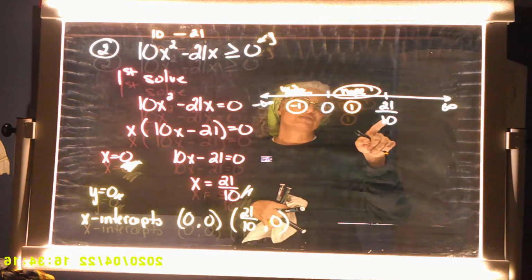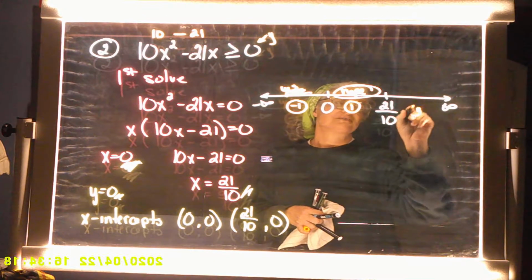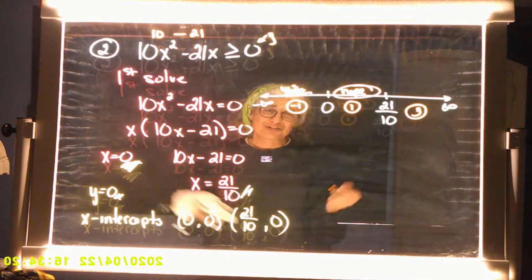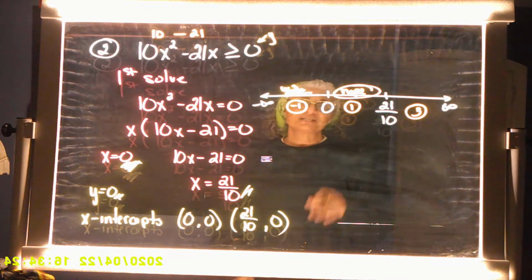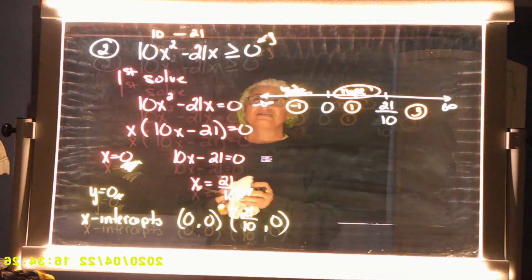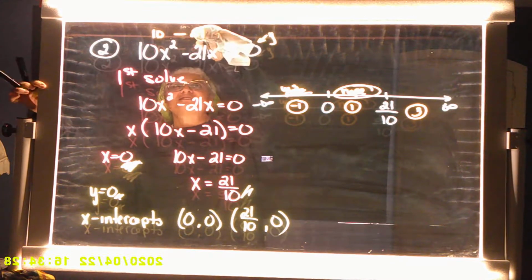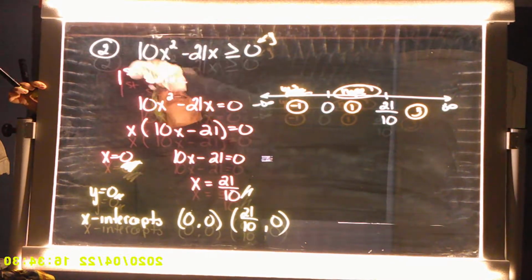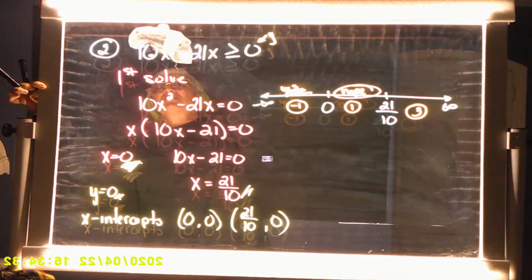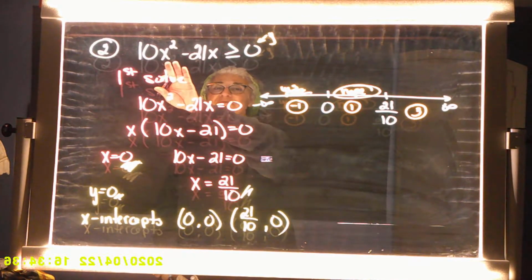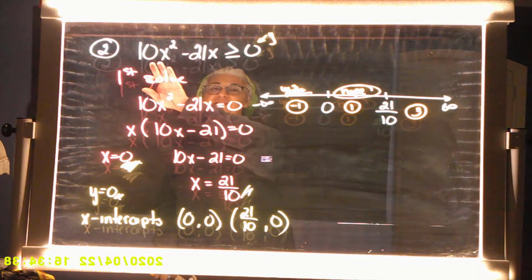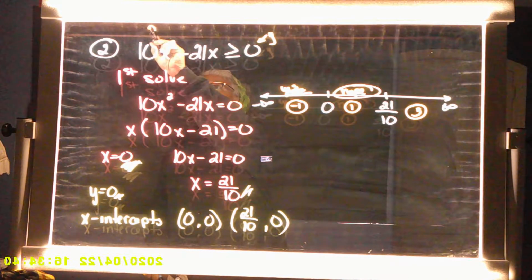All right, this last one. Yeah, that's a little over 2. So I'm going to choose 3. You know, I could have chosen 10, I could have chosen 100, I could have chosen 1,000,000 if I wanted to. But I'm trying to keep things easy for myself. So let's check this out and see what we get when we plug in 3. What's 3 squared? Good, 9. What's 9 times 10? Yep, that's 90.